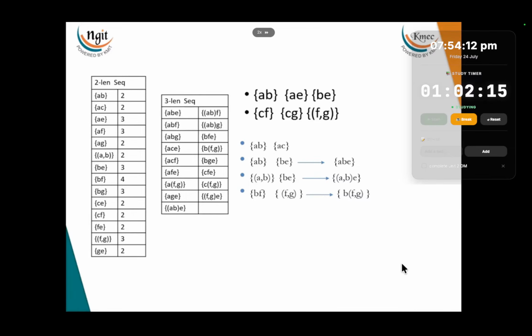When you take the two elements A, B, and AC, according to sequential pattern mining, first we need to check the first element and the last element of the sequence. When you remove the first and last elements, the middle element should be the same, right? Here we don't have the same elements. It means that they cannot form the frequent subsequence.